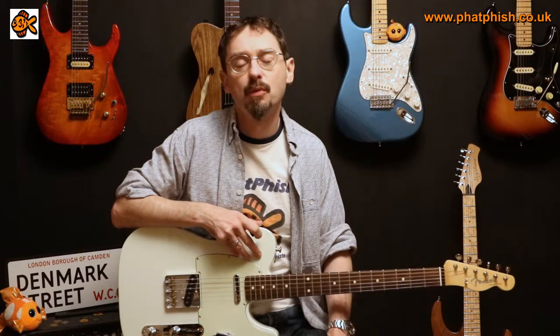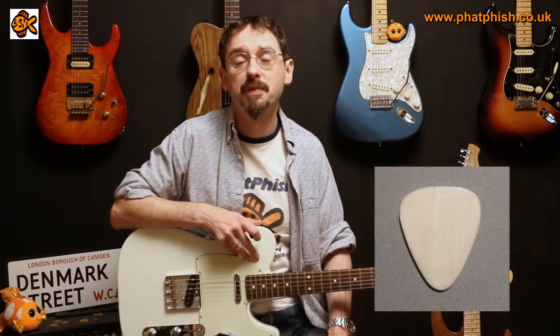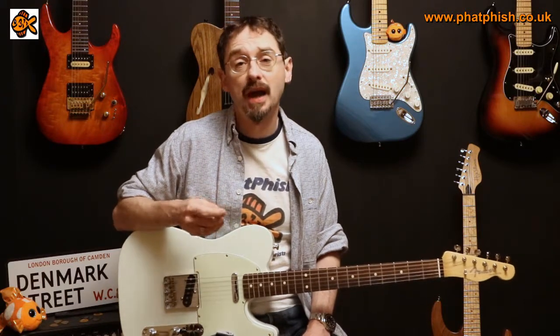It's been played quite a bit — I think I've re-profiled it with sandpaper a couple of times to keep the edge on it. But recently I picked up a couple more picks from Timbertones, made out of some other materials. I've got one made out of horn and another made out of buffalo bone. So I thought what we'd do in this video is just play them, compare how they sound, how they feel, and by way of a reference see how they compare to just a regular celluloid pick.